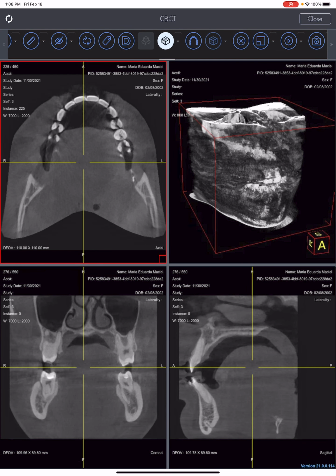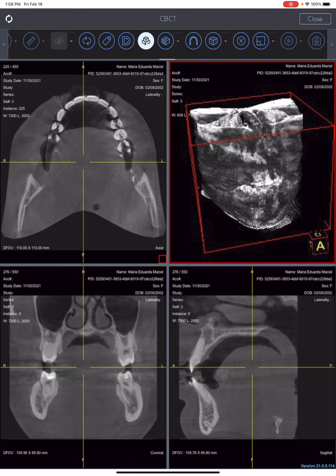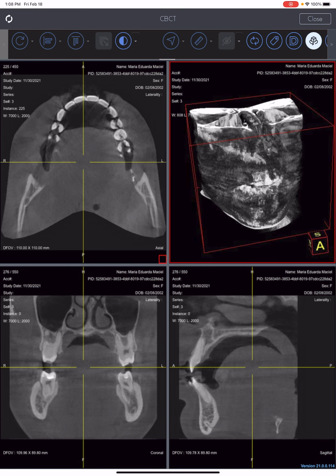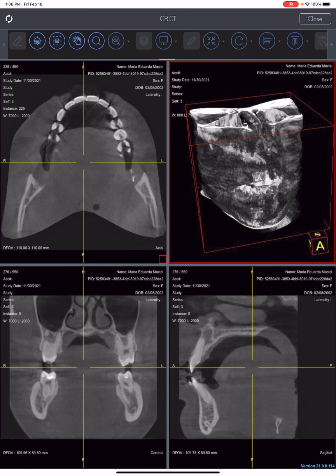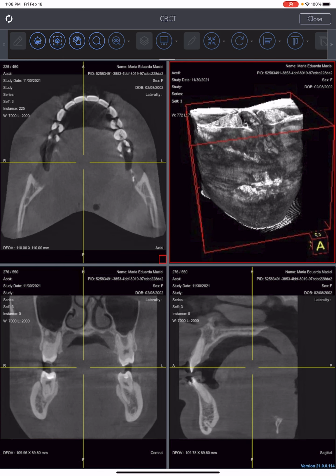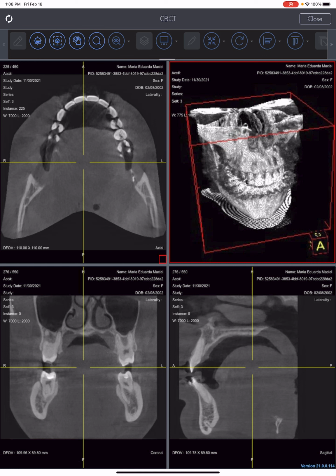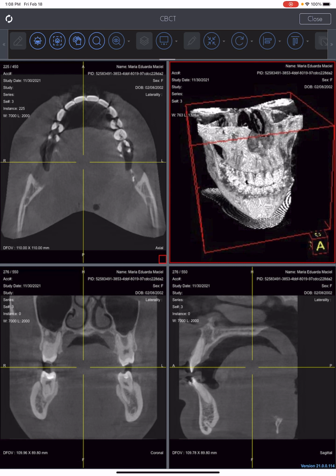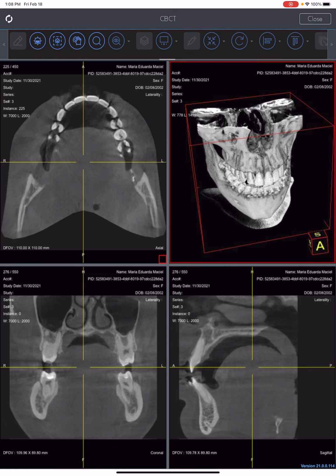Once we have our 4 views, if we want to clean up our 3D view of the DICOM file, we'd have to come over here in the top left and tap until we see the half sun button right here on the left. We'll tap on the screen with a 3D and pull up or down until we don't see any more of her skin, muscles, or tissue. And once we let go, we can check.